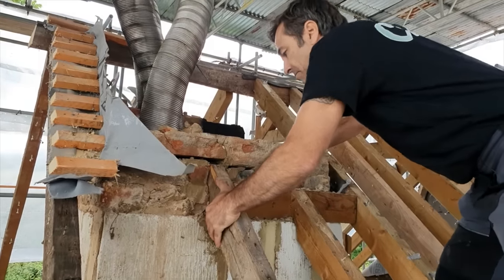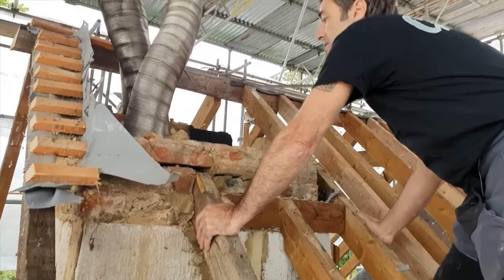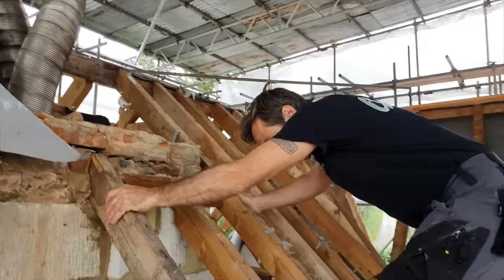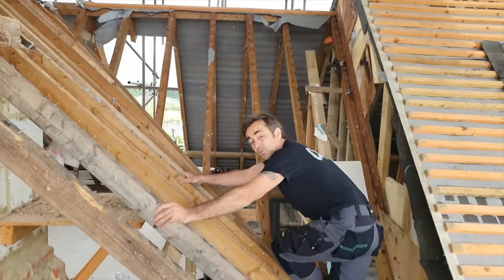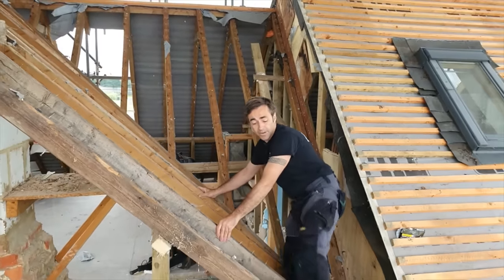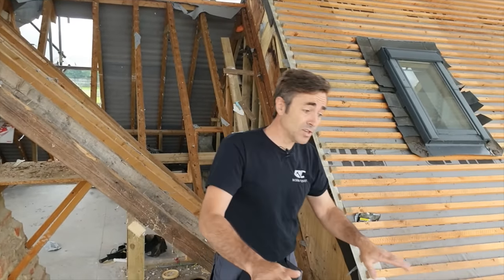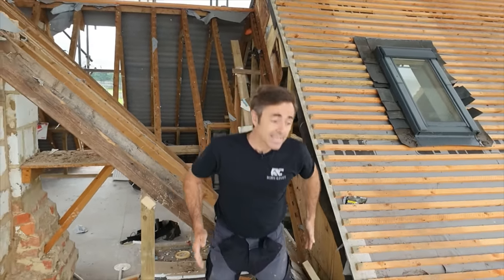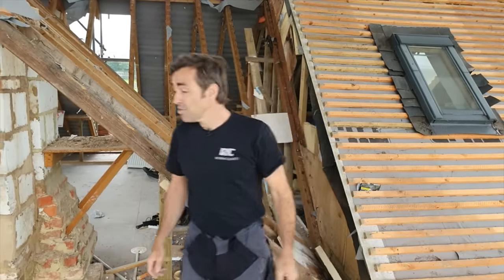It's pretty difficult to see because there's a flue in the way, but it's actually built in, which is not very nice. So we're going to remove the stack and then we will leave the rest of this structure for now because of some climbing around. As I say, we need to get this out, get this wall down, get the oversights in, the bricklayer can come back, get it built up to wall plate level, and then we're away. So let's crack on.